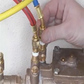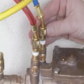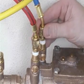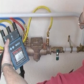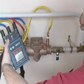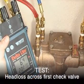To compensate for any seat compression, loosen and tighten hose on test cock 2. If gauge remains steady, then the second check valve is holding tight and should be recorded. Now observe the differential pressure gauge reading and record the figure. This is the head loss across the first valve.